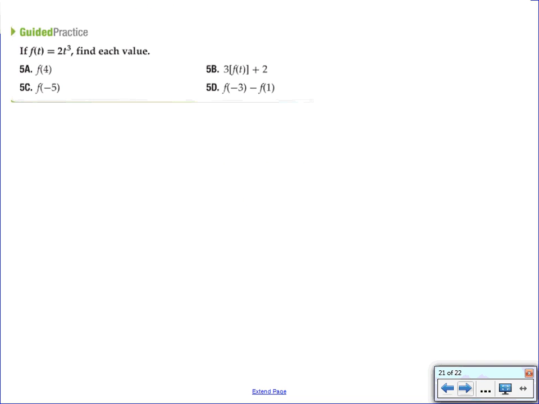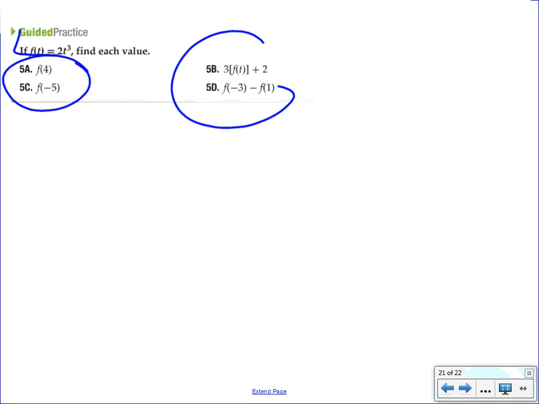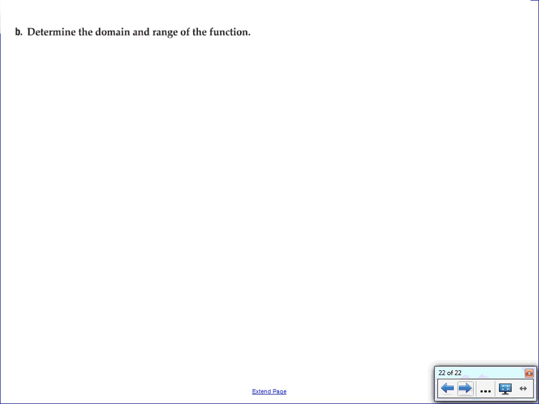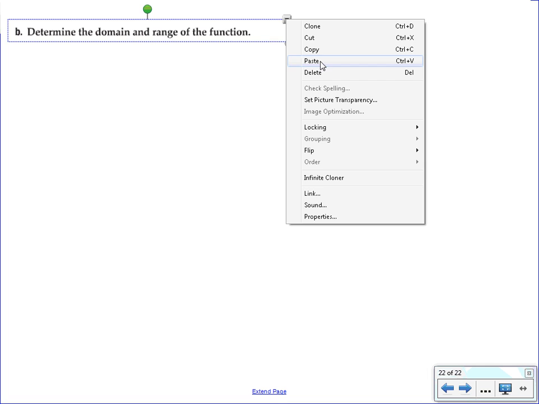Try one of these, maybe two of these. Let's try these two right here, the easy ones. We'll look at these tomorrow. And then there's this equation, f of t equals 2t to the third power. Good luck with that, guys. And that's the lesson. Good luck, and I'm sure you'll have some questions. Don't panic. Review the parts that were hard. Listen to that part again, and be ready to ask really good questions next class.